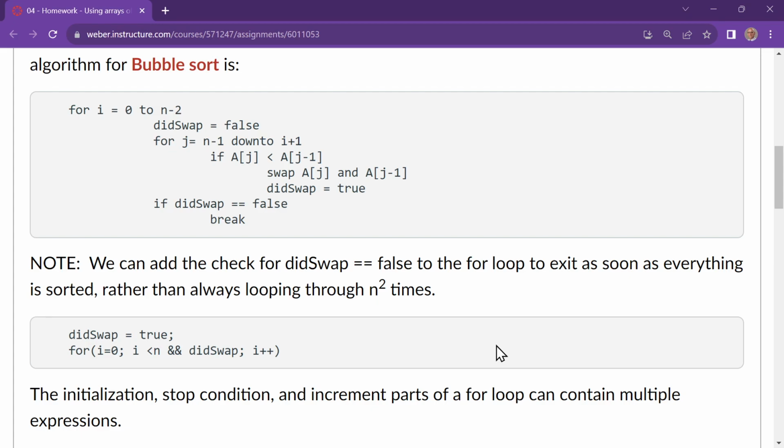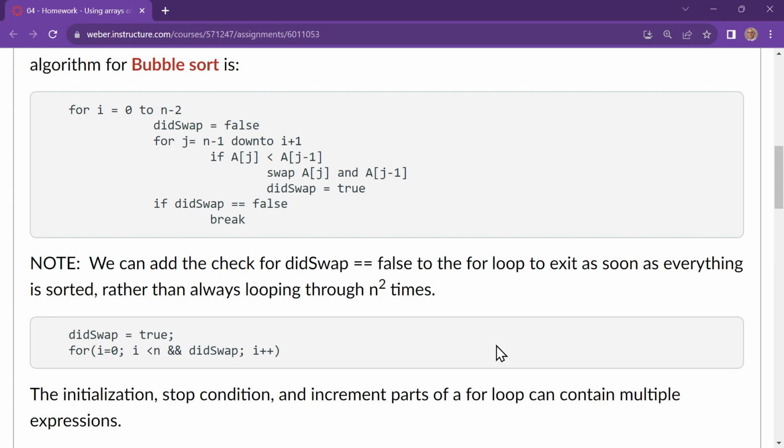But it's not too bad. If you have this did swap comparison or Boolean in here, all that does is it allows you to finish early. So if, for example, everything was sorted except this was the smallest value, but the rest of these were in order, did swap will move D all the way to the beginning.